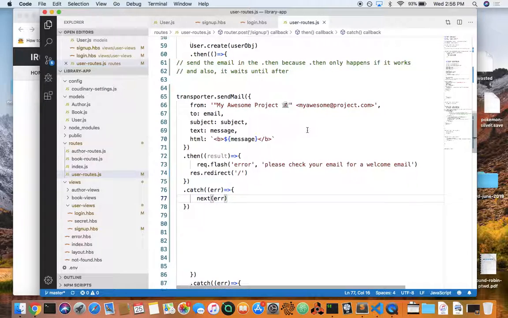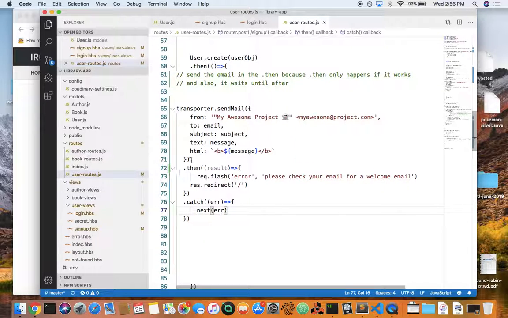Okay, and so this is the actual message that we're sending. This from thing is where it's going to try to tell the person who the email is from. However, what part of this works and what part of it doesn't, I don't remember. We'll find out. Half of this works and half of it doesn't, so I don't really remember which part works. But anyway, this is where we actually send it to.